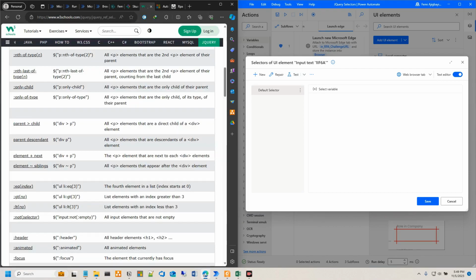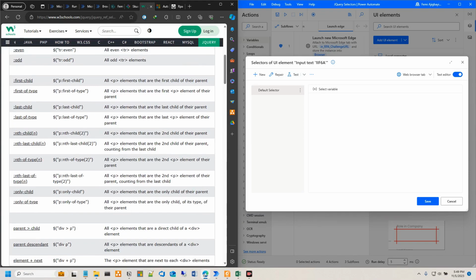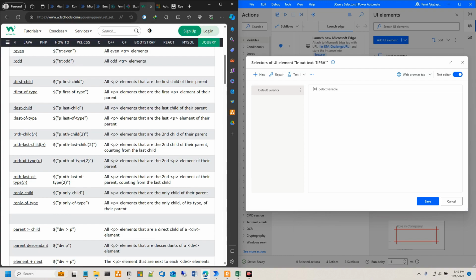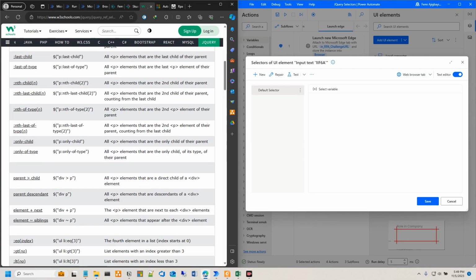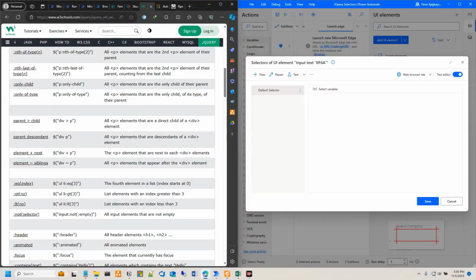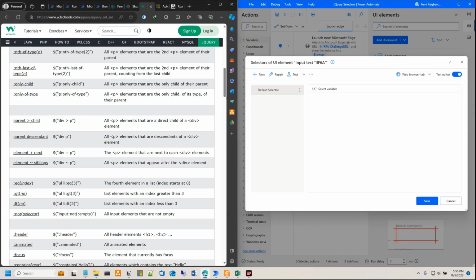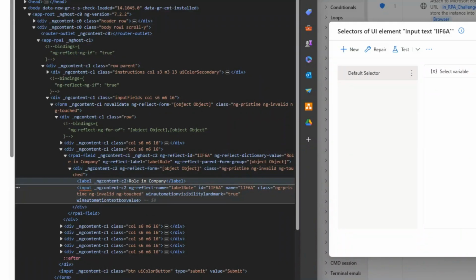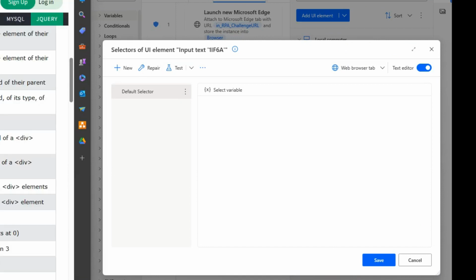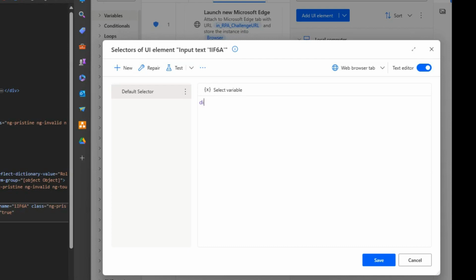First thing, take a look at W3 School's documentation for jQuery. An anchor basically is a sibling to an element. And with that knowledge, we know that the label and the input are both siblings to each other enclosed in one div. So we can do something similar to this, where we would say div.